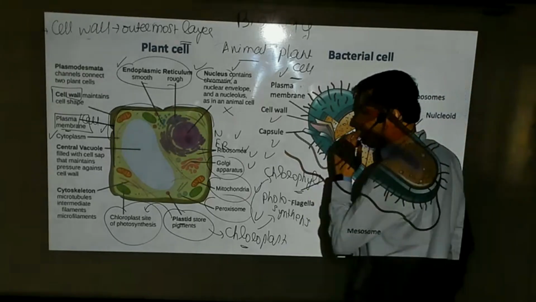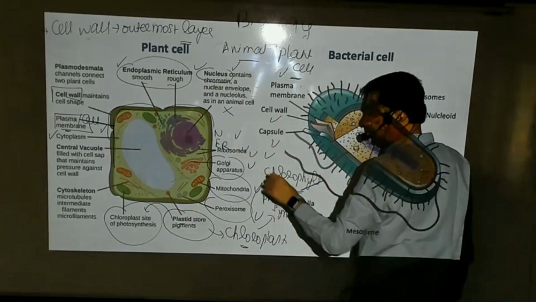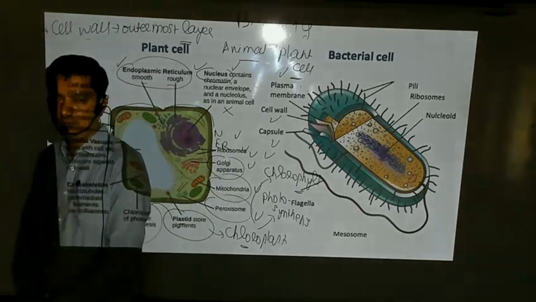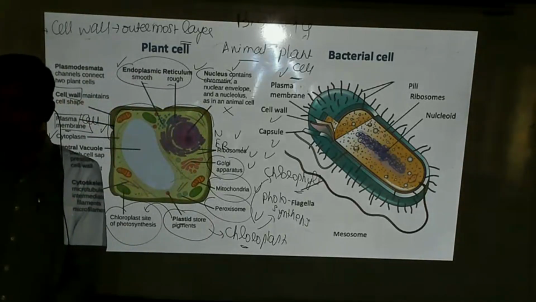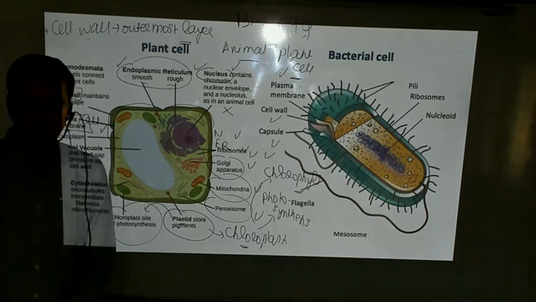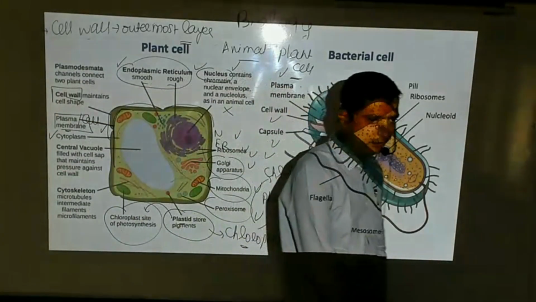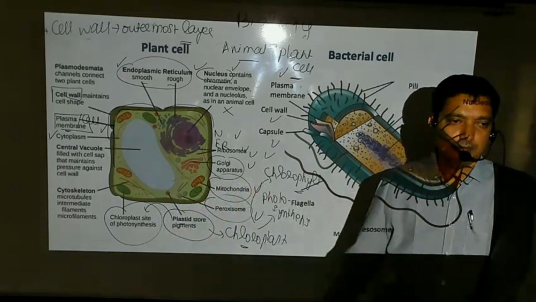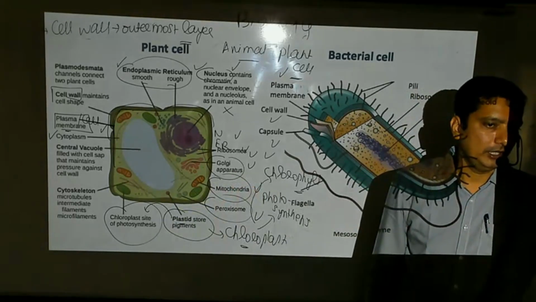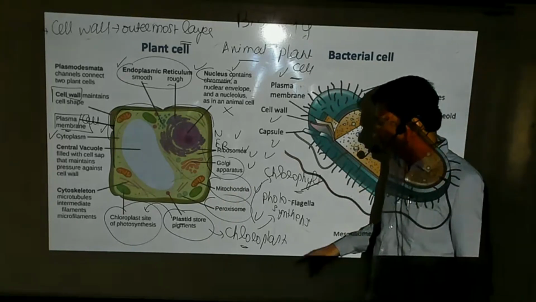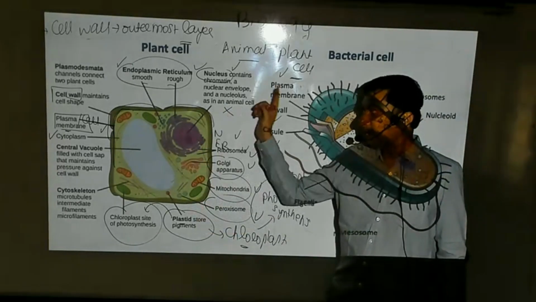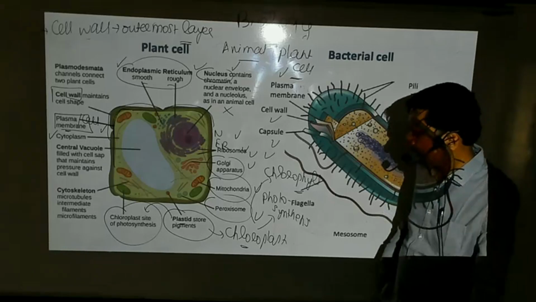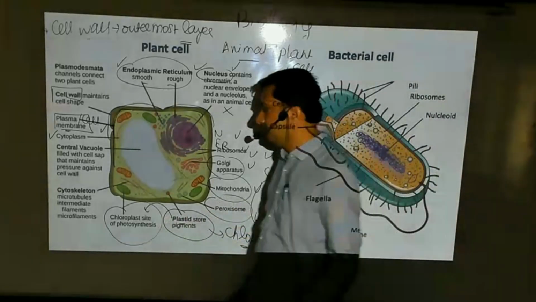So chloroplasts are unique to plant cells. They are not found in animal cells. What is the purpose of chloroplast? Facilitate photosynthesis. We'll learn in plants what is the role of chlorophyll specifically. But I just mentioned here, it helps in absorbing the sunlight and converting that sunlight into sugars. And that photosynthesis is helped by chloroplasts. These chloroplasts are found in plant cells but not in animal cells. So plastids like chloroplasts are found in plant cells.